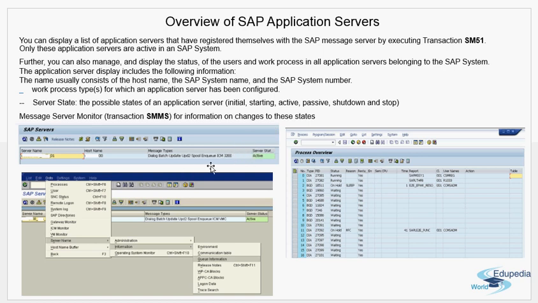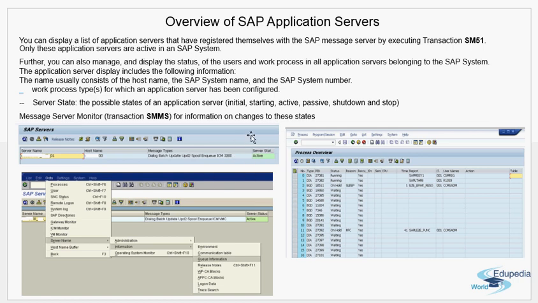They are generally present on the primary application server, but you can configure them on other application servers also. Here it has all: dialog, batch, update V1 and V2, that is update and update 2, spool, enqueue, ICM and J2EE.